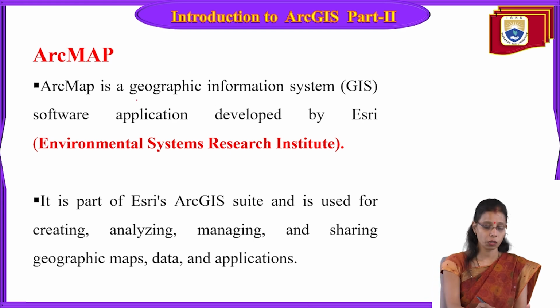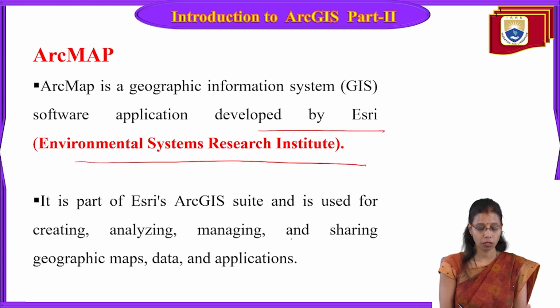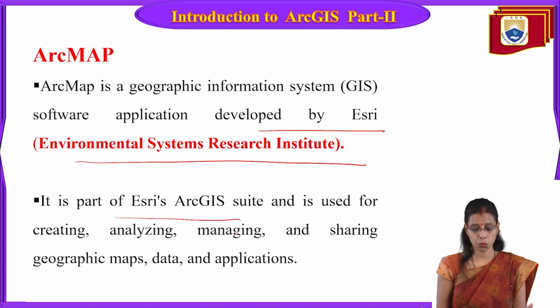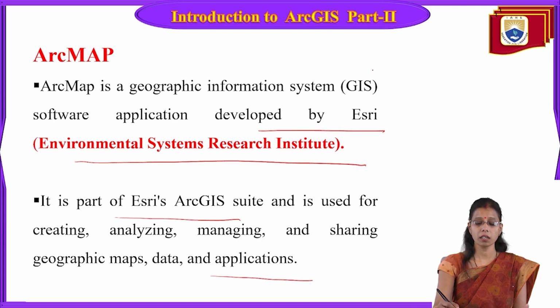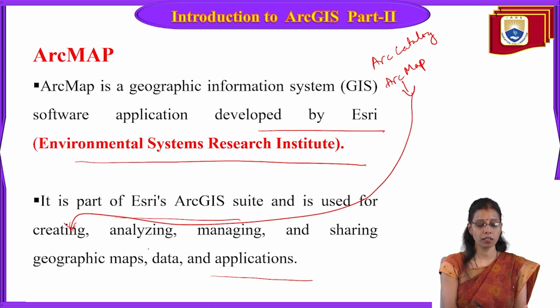Now coming to the ArcMap. ArcMap is a geographic information system software application developed by Esri, the Environmental Systems Research Institute, and it is a part of the Esri ArcGIS suite and is used for creating, analyzing, managing, and sharing geographic maps, data, and applications. So after ArcCatalog, we have the other window called ArcMap. So what does this ArcMap do? In ArcMap, you can create, analyze, manage, and share the geographic maps, data, and applications.